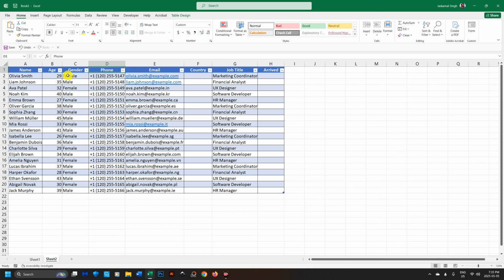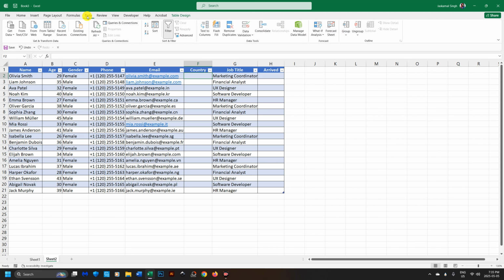So for example, we are going to write male or female, or for example, we are writing a country. Now, instead of manually typing Canada or USA, India, or let's say UK, what we can do is use a drop-down list. Most people don't know about this trick, but all you have to do is click on the cell, go to Data, and here you have Data Validation.